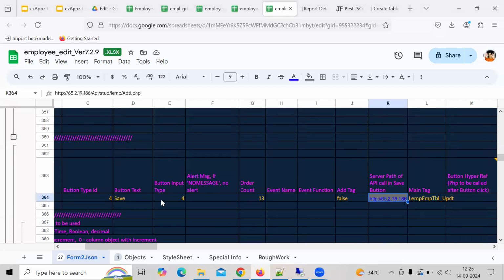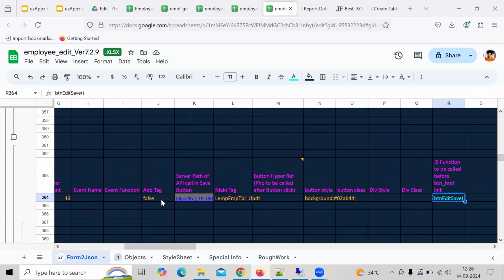Then you need to check with the path. Obviously, there is no difference between the add path and edit path. Both are the same because the initial is the same, and both are going to be additive. And the main tag obviously has to be changed. You need to check with your table primary information where the tag names are there, and update them here in the main tag.